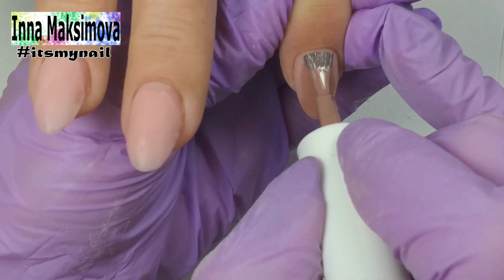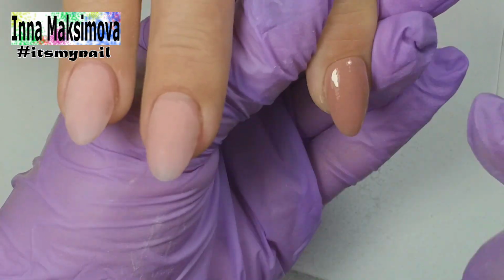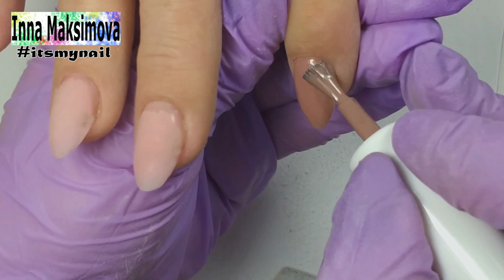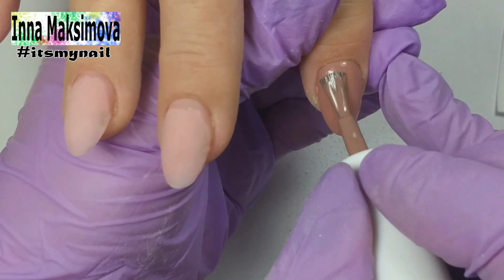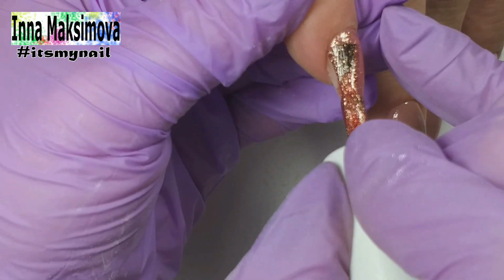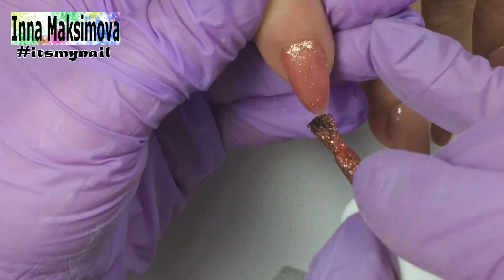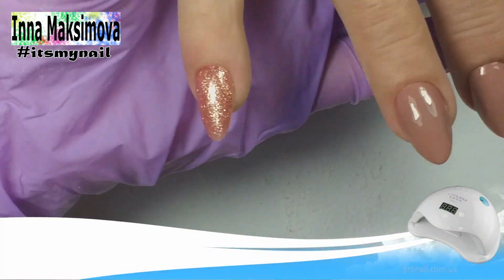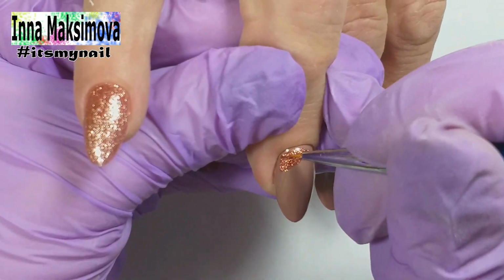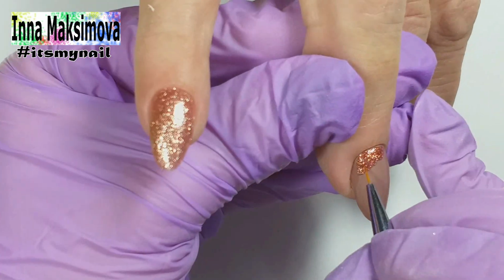Time for the color coating. The client chooses a quiet coffee shade. I put sparkles on the little fingernails. The same sparkles are applied under the cuticle in the corner of the nail over the ring finger. I make the bottom line wavy.